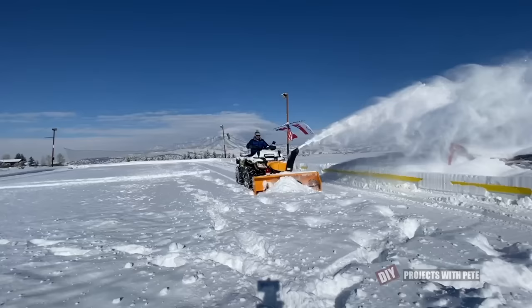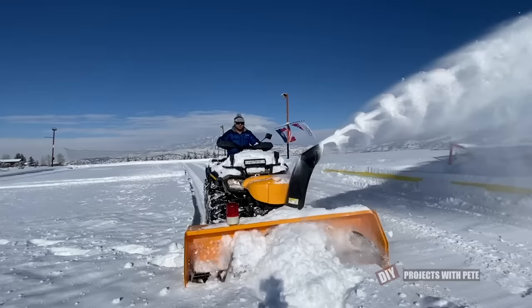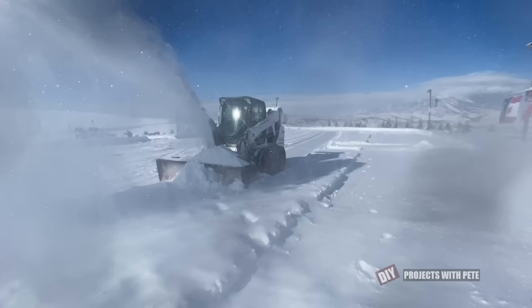As you can see it does a good job clearing the snow off this 120 foot long by 60 foot wide ice skating rink with about 13 inches of snow on it. There are a few different manufacturers for these types of snow blowers so do your research on YouTube to see what you can find that would work well for your needs.